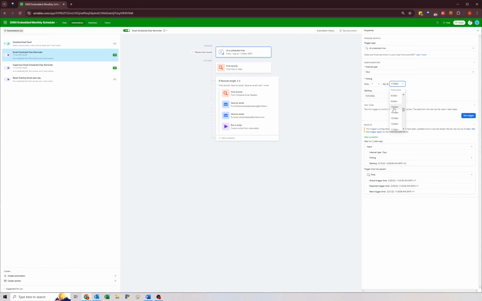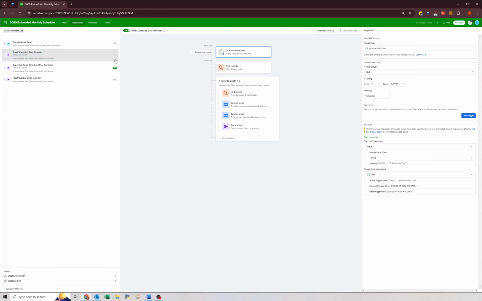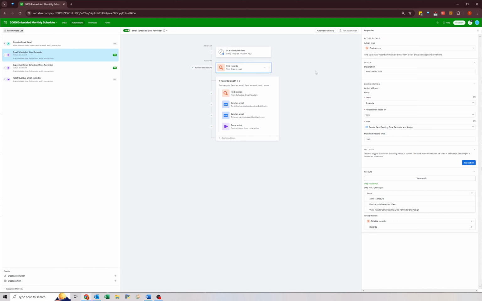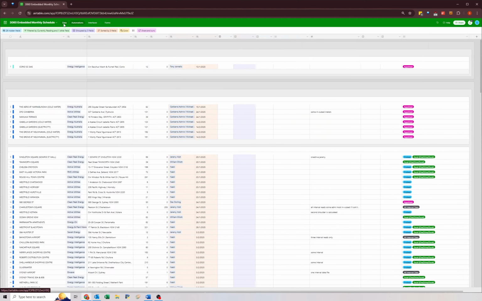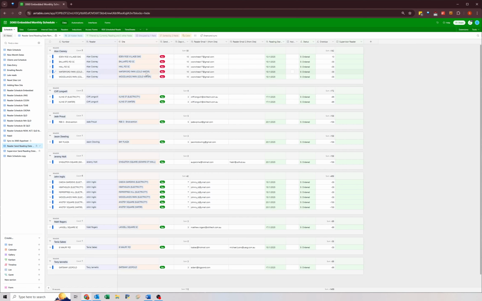So I'm going to make it 10 a.m. and click update, and that's going to trigger this because it's set in the on position. At this time, it's going to find records in a certain table, which is this table. The way that table is set up, it's referencing, I think, the data in here. Reads, and there you go.